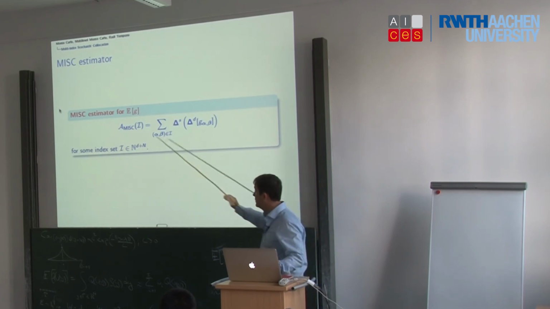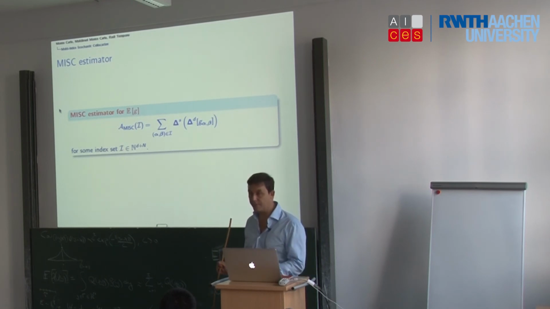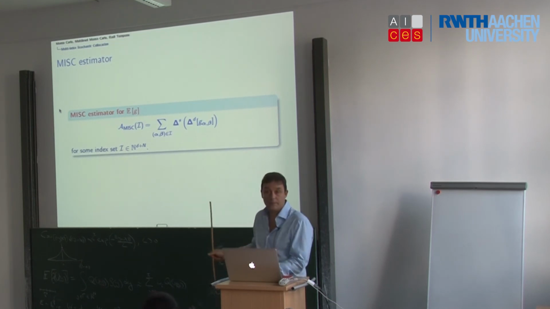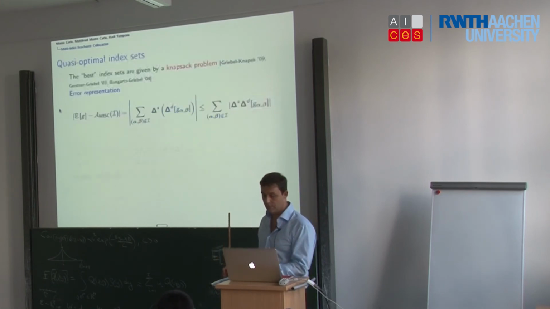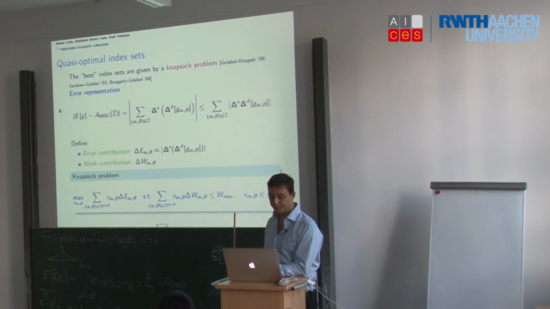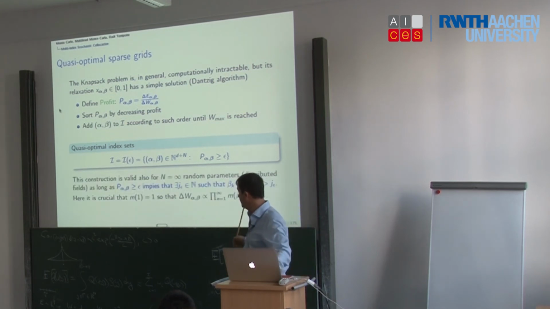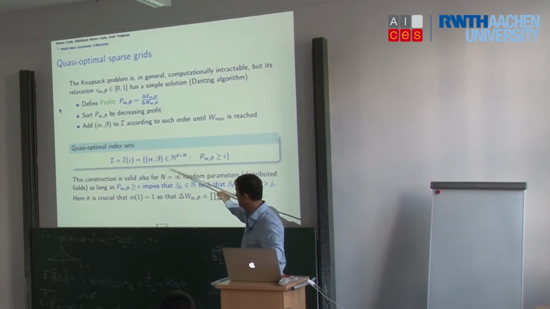How do we choose this I set? Profits, again. This is the same thing. But for the same problem, this I set has a different shape. It is a different animal, right? It lives in another dimension. So this is the knapsack problem that I told you before. This is the profit, quasi-optimal sets. You threshold them as before, but now you're working in the alpha, comma, beta sets.